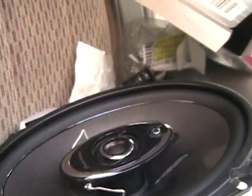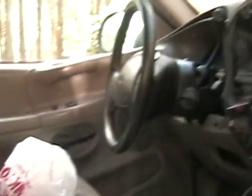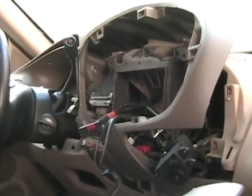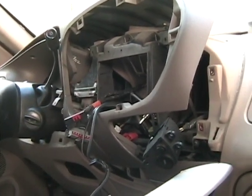I also bought brand new Pioneer 3-way 5x7 speakers, and I'm trying to get those in today, and I'll show you how to do those as well. My dash is still apart. I'm going to steal the radio out of my car when I'm done driving it. It's a Pioneer, I think it's like a DEH 3900 MP or something like that.